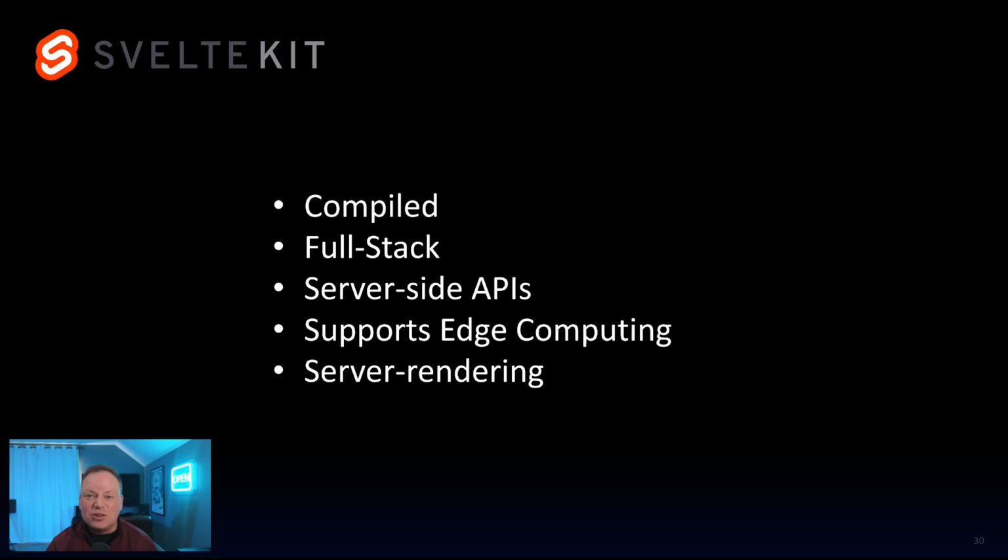Server-side APIs: since it's a full stack application, you don't have to just build UI code. You can actually build your APIs directly in SvelteKit and keep your API code with your front-end code. This is great. It keeps all your code together. If you're building a small application, you're a JavaScript developer, you can now do everything yourself right in SvelteKit. If you're building a really large application consuming other APIs, this gives you the chance to add a backend for front-end layer into your architecture and not have a whole other application to manage, deploy, etc. Instead, it's just your SvelteKit code getting deployed to the edge.